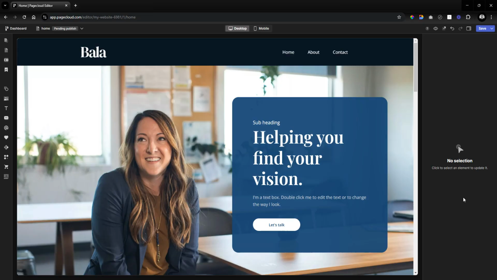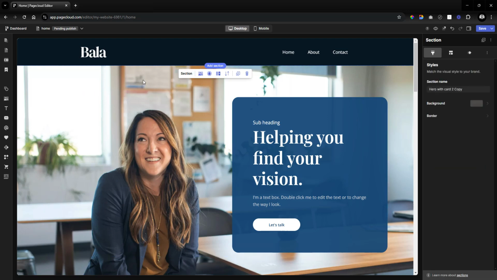Okay, now let's select an element and see what appears in the editing menu. Let's click on the main featured image here. Did you see what happened? The editing menu updated to reflect our selection, displaying options specific to that element. But that's not all.